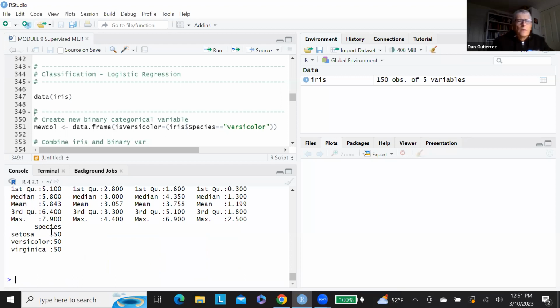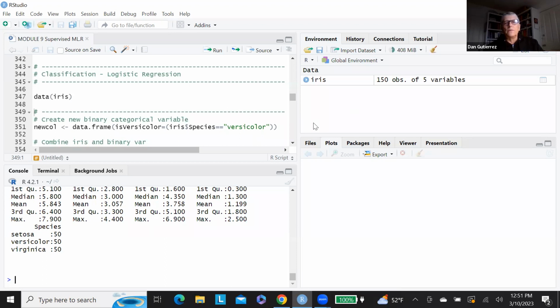Remember, the iris data set has a factor variable. That's theoretically what we're going to be trying to predict, but it has 3 levels. So how can we use logistic regression when this has 3 instead of 2 levels? So we're going to simplify the iris data set so that we can do this kind of prediction.